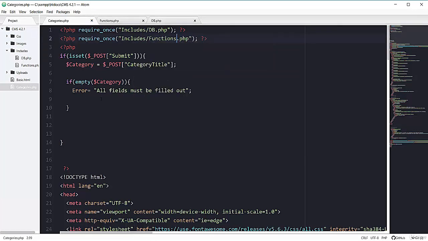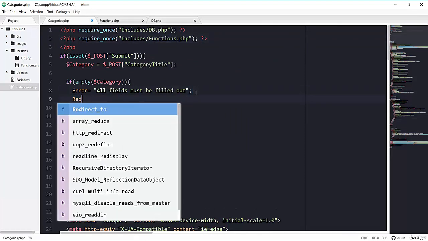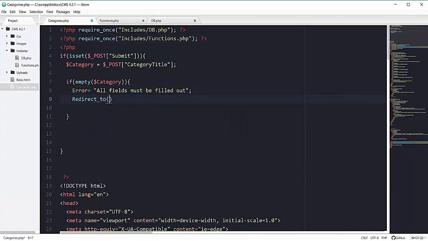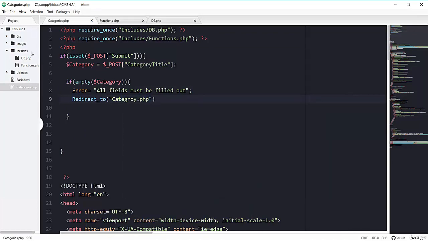So we will show this error message and restrict our admin to stay on the same page. So we will say go to this category.php. So it's categories.php, so I have to mention the correct one here.